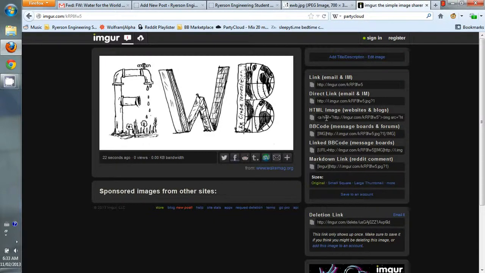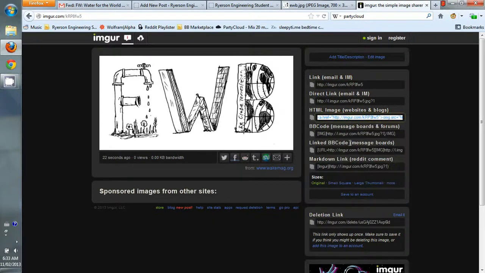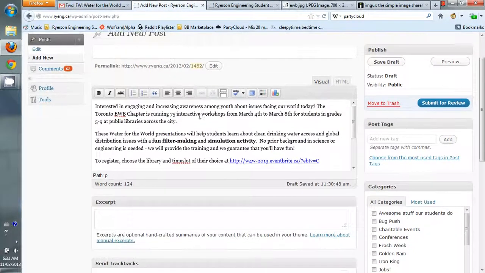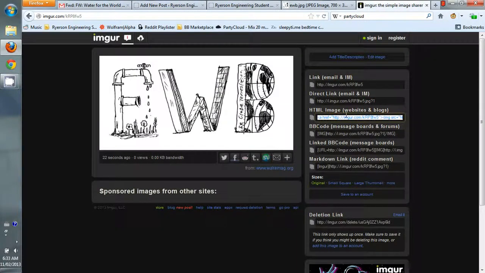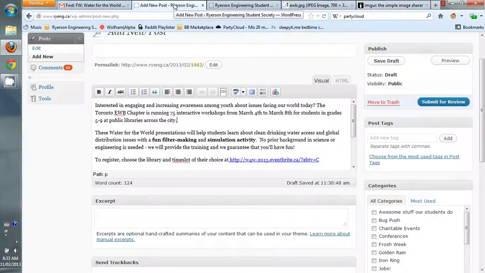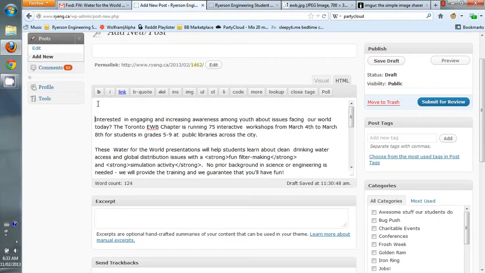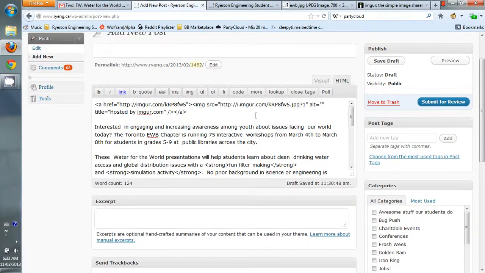So what we want to do is copy this and go to our HTML interface because we're copying the HTML image code, and just paste it. It's as simple as that.